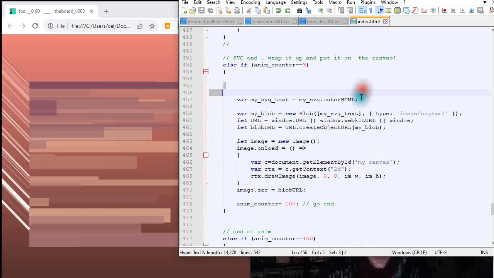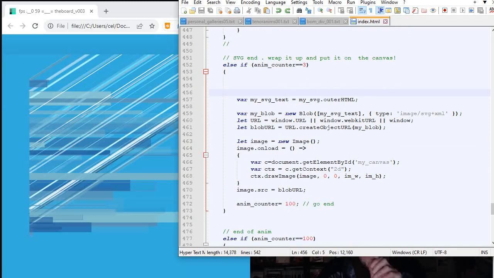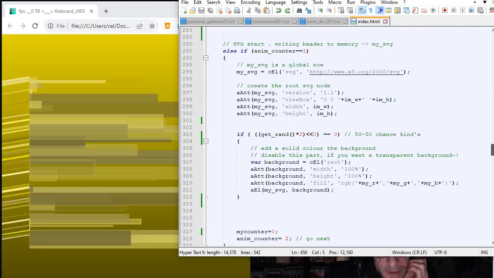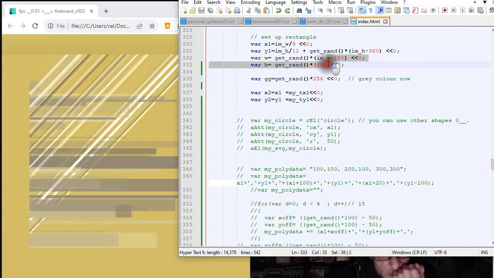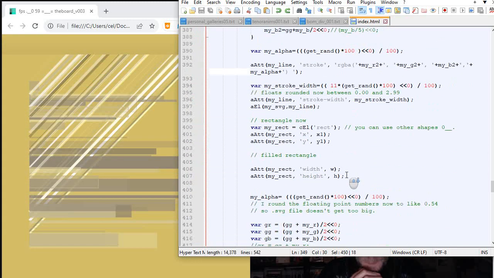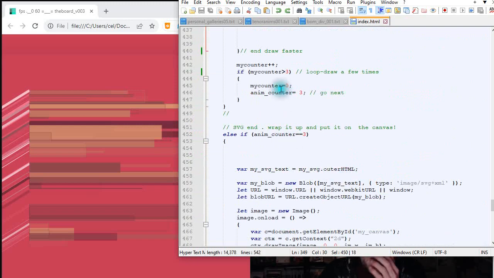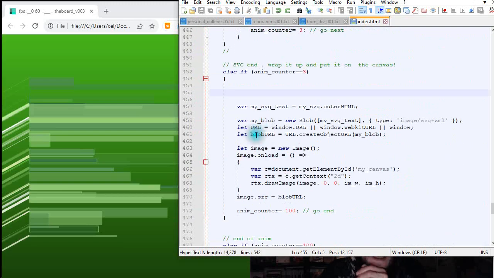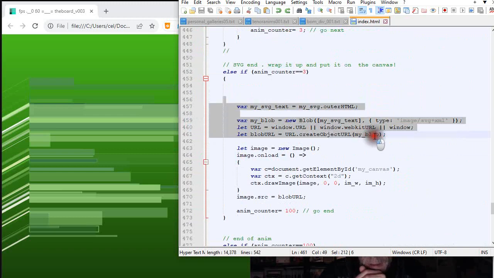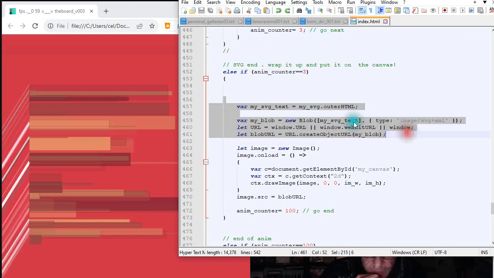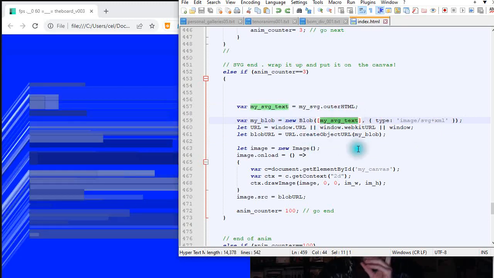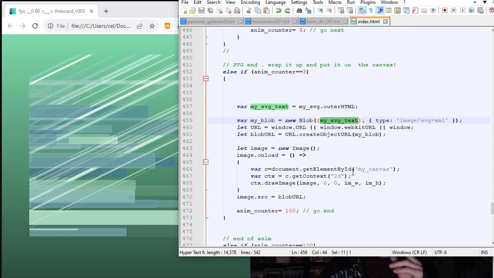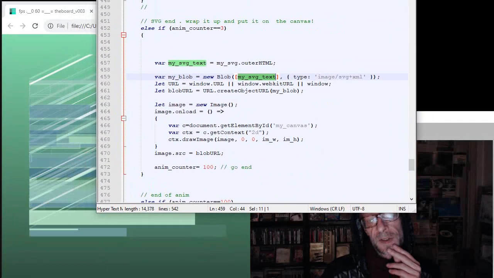Wrap the thing up. Number 3, because on top I did the header of the SVG. Then I draw a bunch of lines and rectangles. And in part 3, I only do this one time. I finish up my SVG. This whole block of text I dump into a blob. It's sort of for handling very small or very large data arrays.